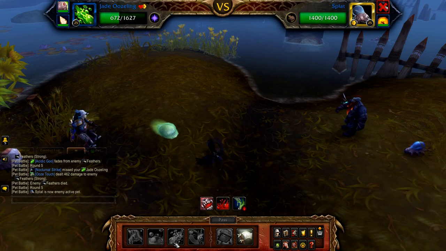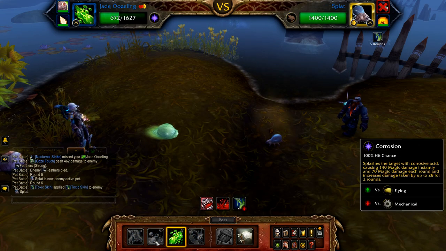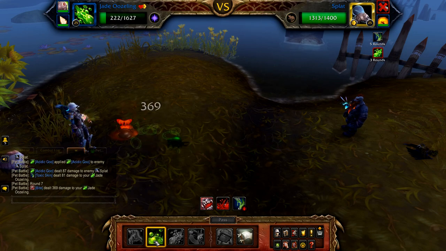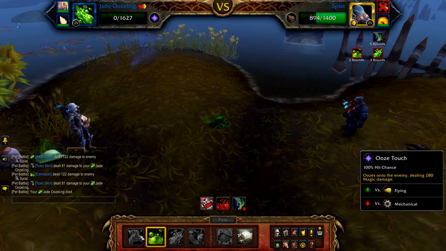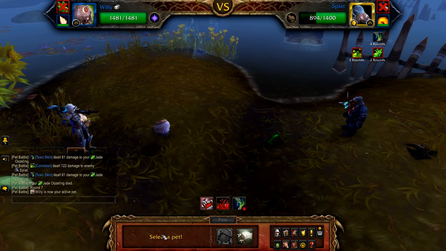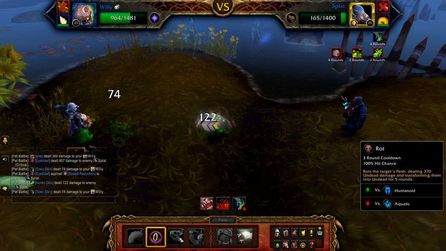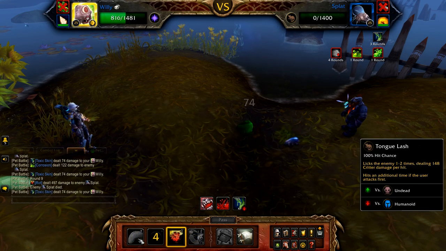Once Feathers is defeated, Splat enters. Cast Acidic Goo, followed by Corrosion if possible, and then if still not defeated, Ooze Touch until so. Once defeated, bring in Willy. Cast Eye Blast, followed by Rot, and then Tongue Lash if needed until Splat is defeated.